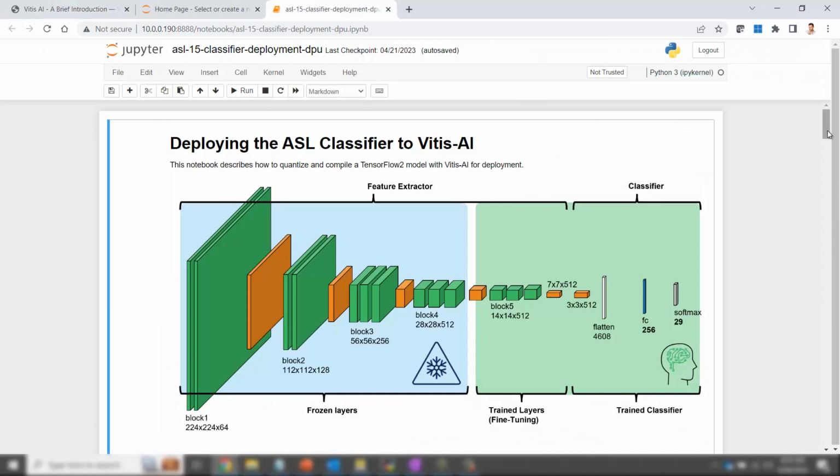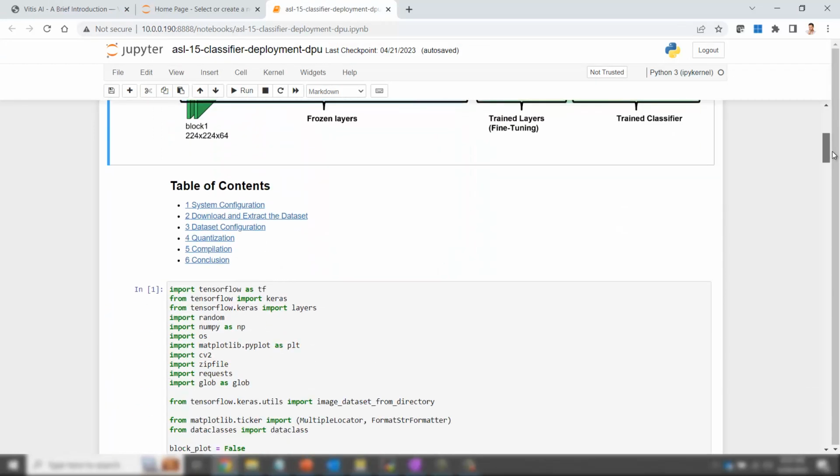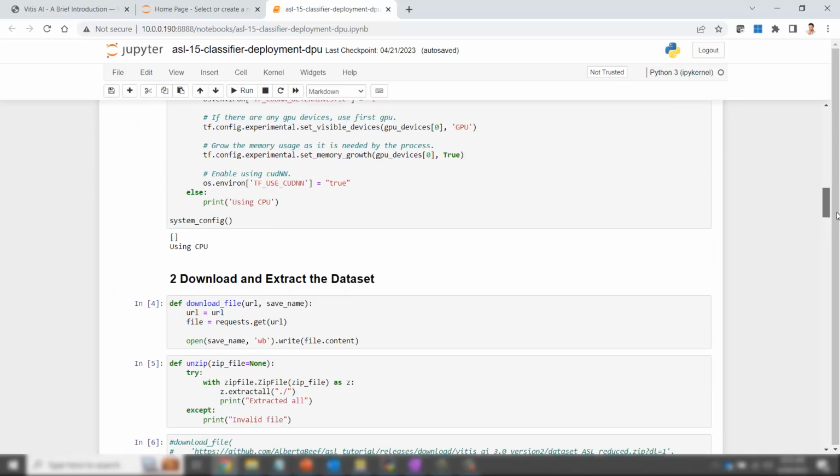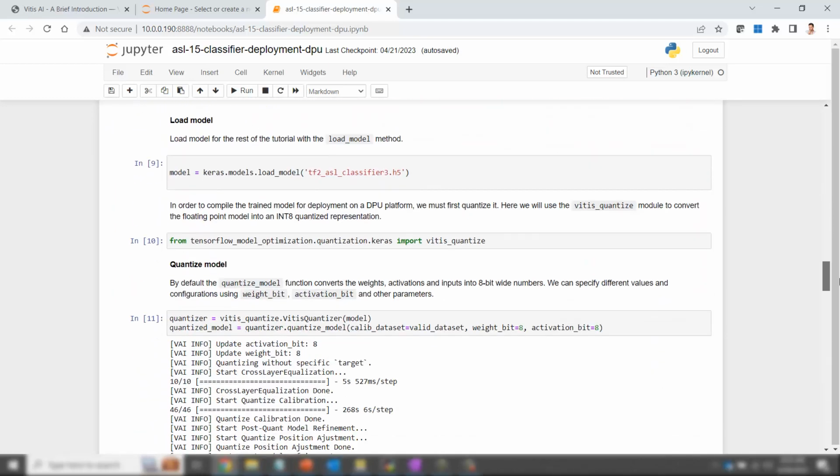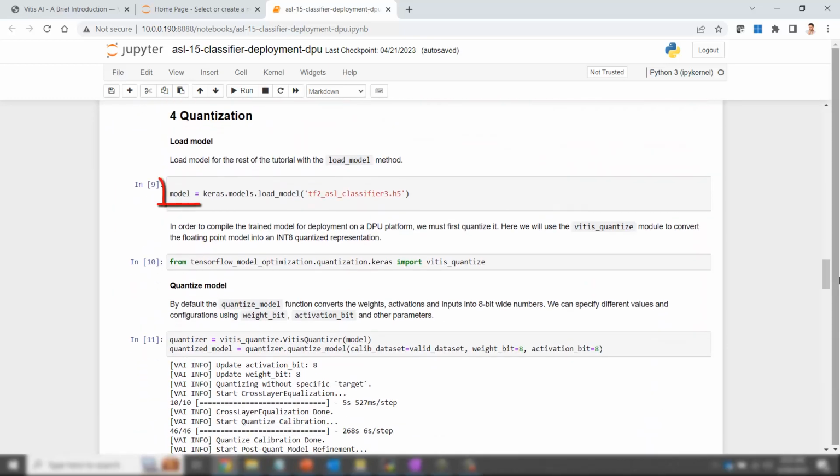So if we go to the deployment notebook, we can see that we reload our model. So we load the pre-trained model.